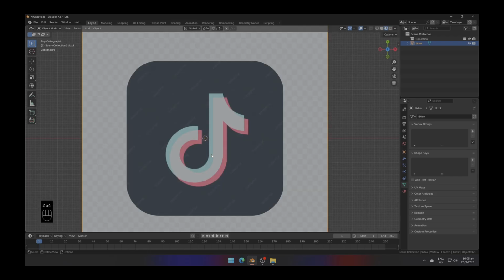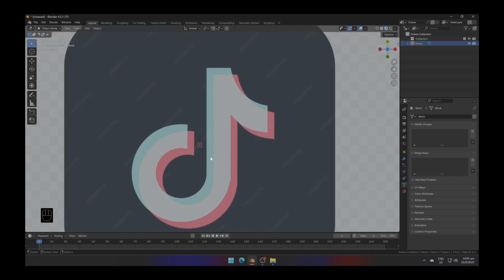Okay, material preview. And actually, if you notice, there is two parts to the logo. There's this red part, there's the blue part, and the parts where they intersect with one another end up becoming white. And that's the effect we're trying to replicate today. So let's try by first modeling the red part.